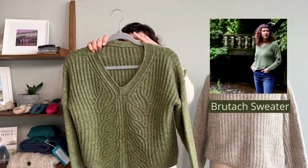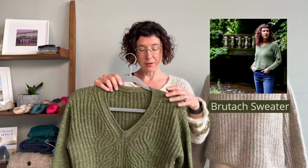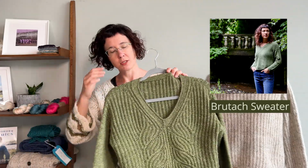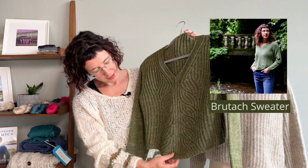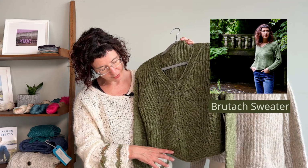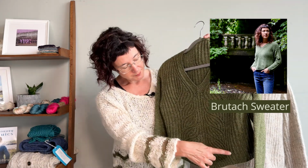So this first one here is Brutach, and it is knit from the top down. The front and the back of this is knit flat, and then when you join in the round, you work the brioche in the round. There is a panel which is kind of like a faux cable come lace panel that works here. You can actually see how it pushes the front down by virtue of the actual stitch pattern with the increases and decreases, and it creates this really interesting curved hem.